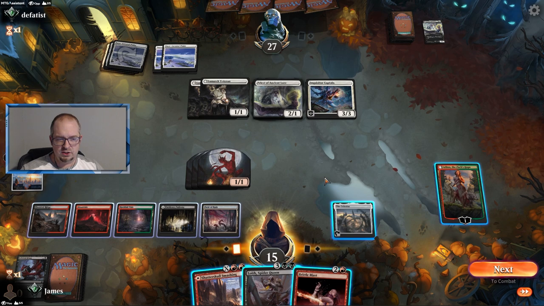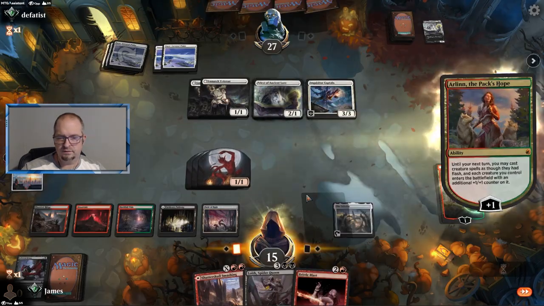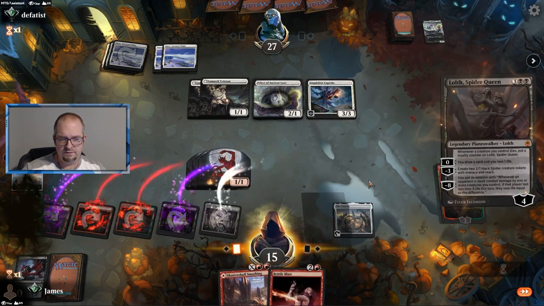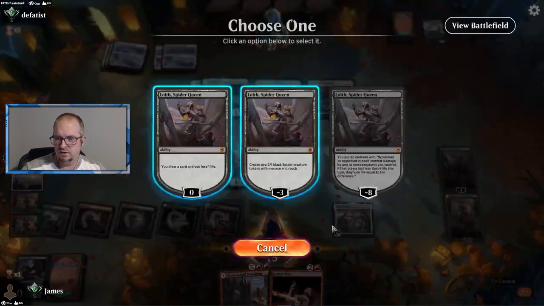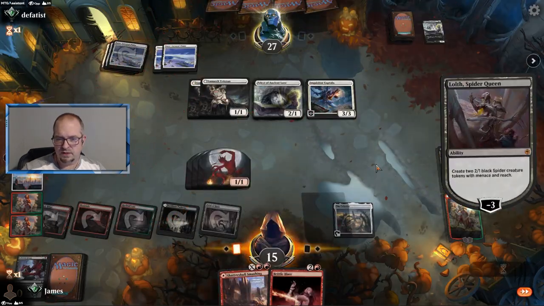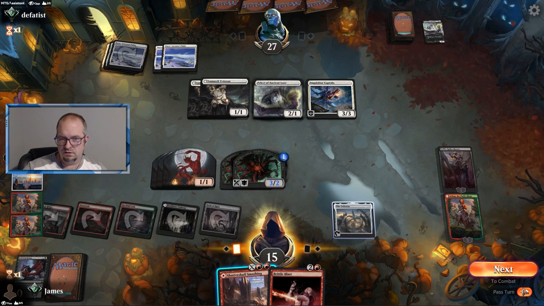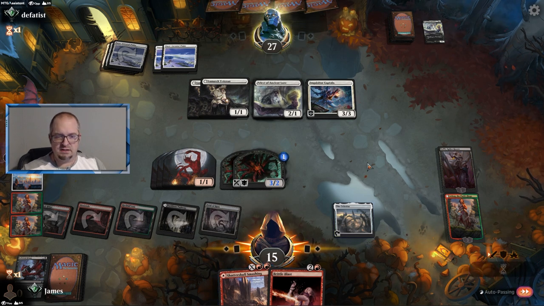Okay, so the question is, what do we do? I can Lolth here, right? Let's go like this. Let's Lolth. Let's create a couple of tough spiders. And do I want to attack with two? Nah, let's pass the turn.